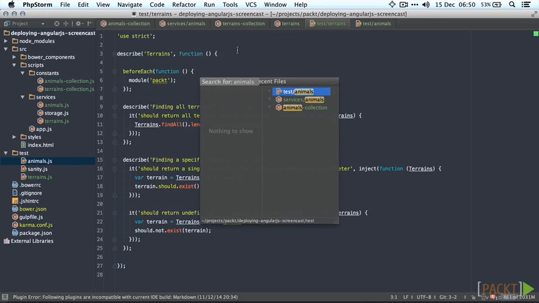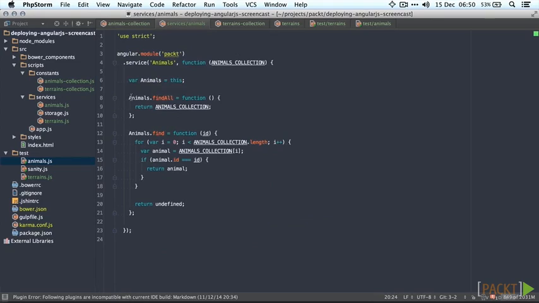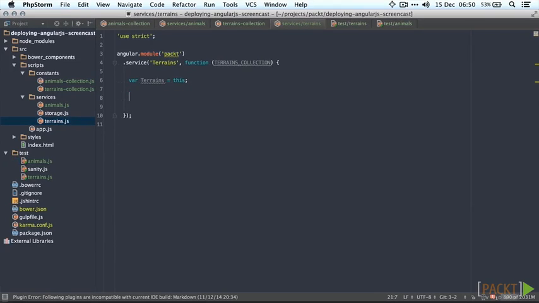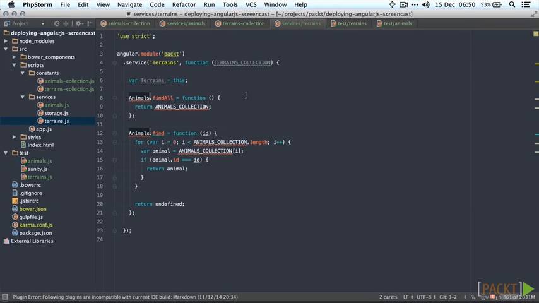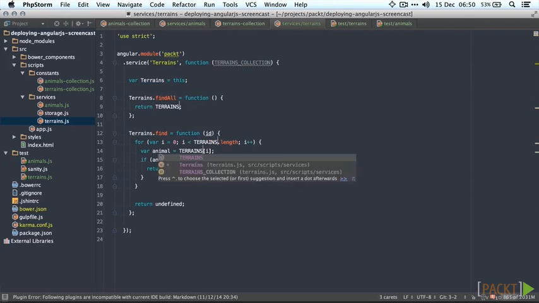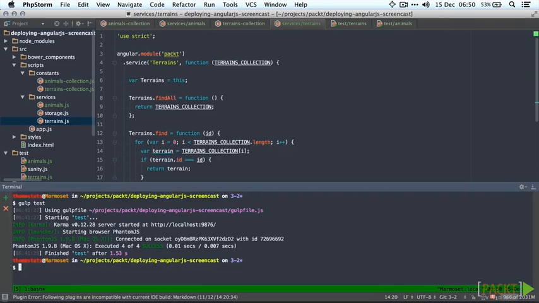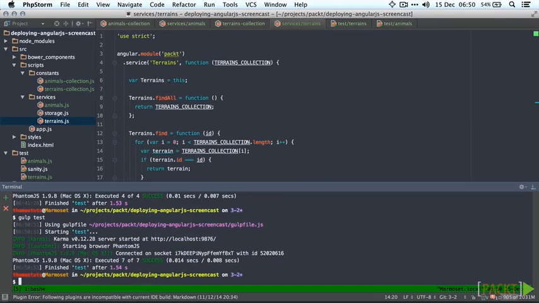We'll do the same thing for our terrain service and copy over the functionality from the animal service. Again, just make sure to adjust all the names and references from animal to terrain. Let's run the tests again, and they should all pass. Alright, awesome. Looks like we're done.